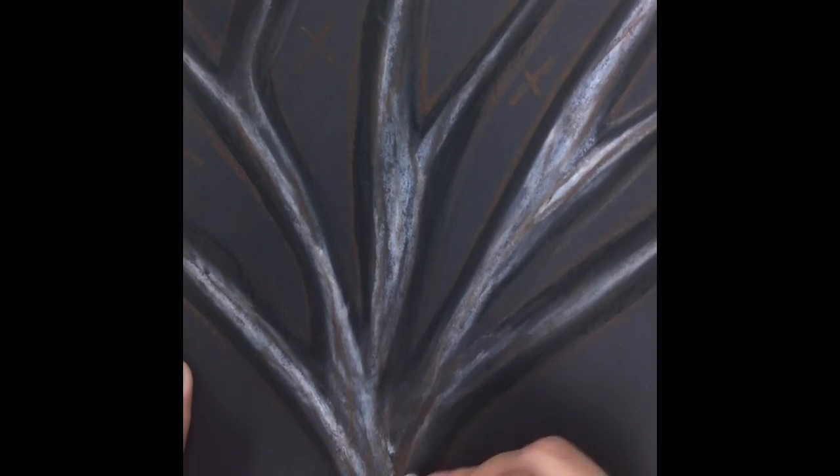And the best part is even if your kind of texture lines are not exactly what you're hoping for, because of all of our blended colors, it's still gonna look like a pretty awesome tree, okay? So there's my tree, pretty happy with that. Now that I'm done with that, I'm gonna cut out my tree. When you cut out your tree, make sure to cut out the parts that you drew your X's on.